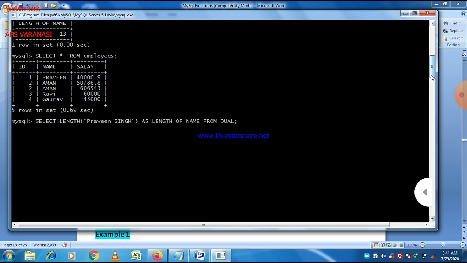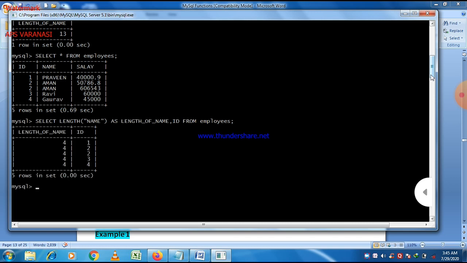Okay, let us see. First of all, length name, always put the name of the column without double quotes, because it is not a string, it is the name of a column. And now if you give the table name employee here, can you guess what the output is?